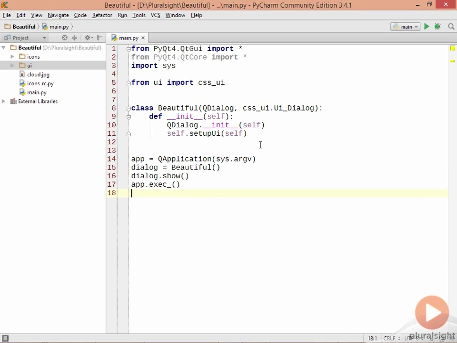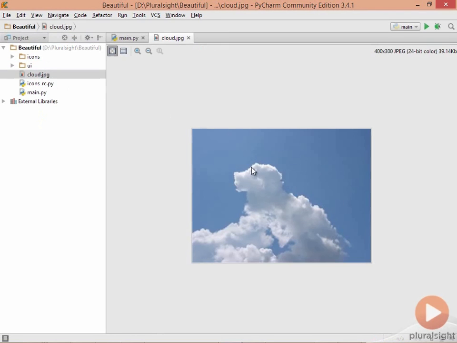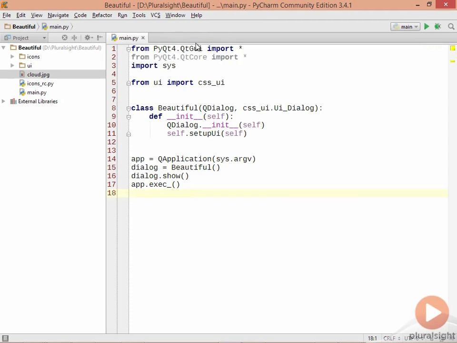Implementing the splash screen in Qt is very simple, so we're going to get to work. As you can tell, I already have the blueprint code that will load our application, and I also shuffled things around a little bit. I have this UI folder which contains the two UI files, the generated Python file as well as our Qt Designer file. And I also have that downloaded image. Let me open it up to show what it looks like. It's a nice looking cloud. Let's get rid of it for now.